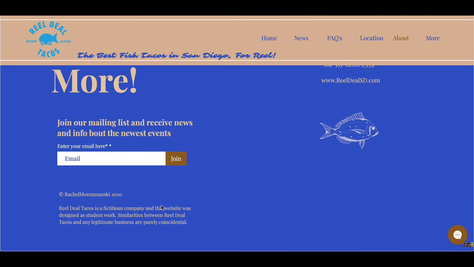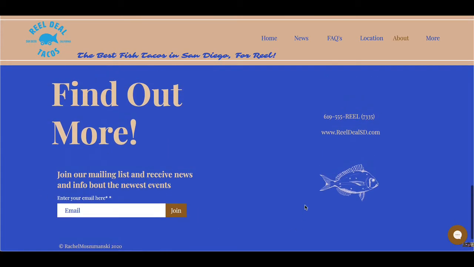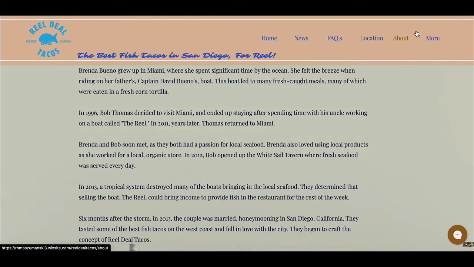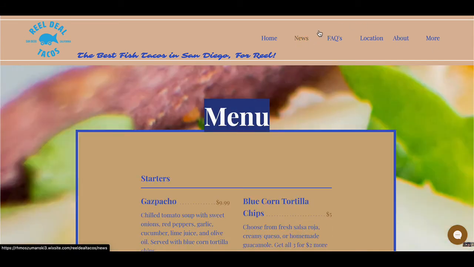And this, I think you should just take out. If you want to have this in a footer, that's great. And a contact page over here. Move the FAQ to the end with the contact after that. So the menu is certainly more important than the news or a lot of these other things.